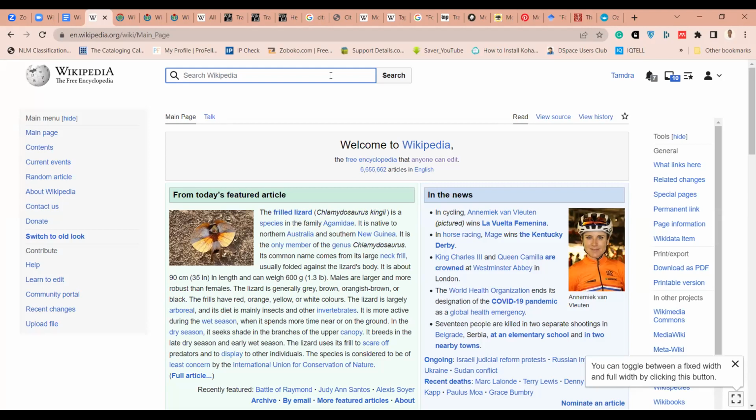Let me type it here, though I'm not very sure of the spelling, but let me try. You shall find the right spelling. Just put it there. When we search and it is not coming, they will suggest.